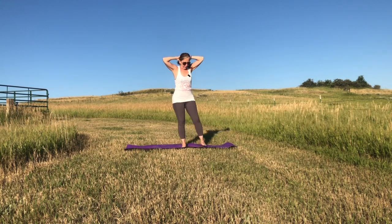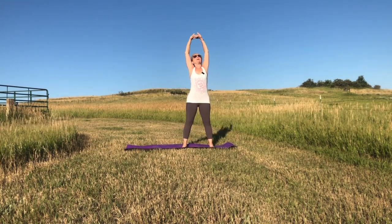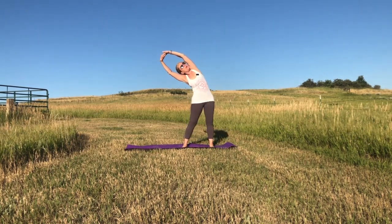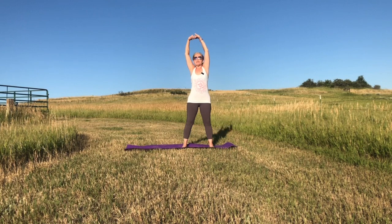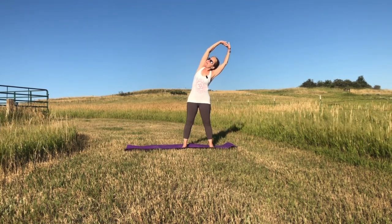your neck. And then we're going to separate our feet a little bit wider and repeat. So inhale, interlace your fingers up towards the sky. As you exhale, side bend and stretch. Breathe into your lungs. Look up if that's available. Feel that twist. Inhale up, and then exhale over to the opposite side.